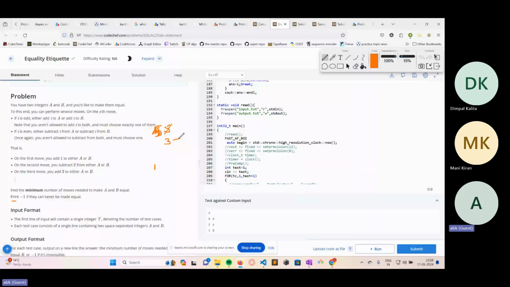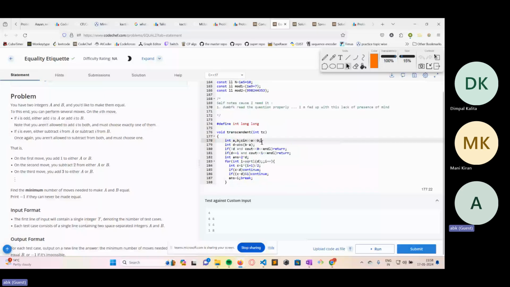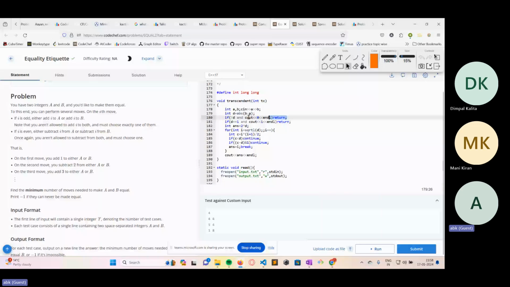So there won't be any cases when the answer is -1. So without loss of generality, we just consider the difference to be the absolute difference between a and b. These are basically in this code. Let's just run through the code and understand along the way.